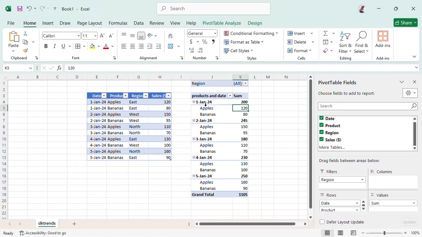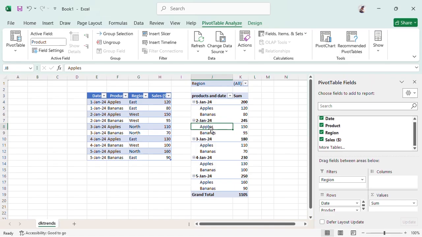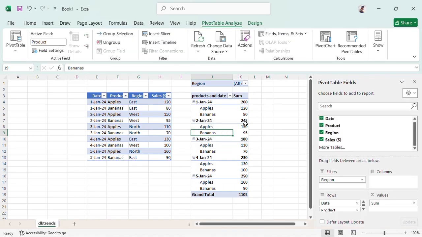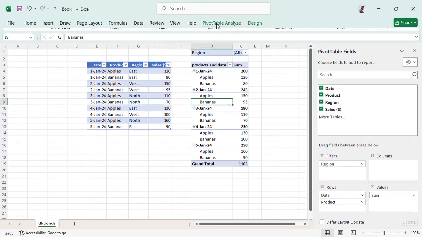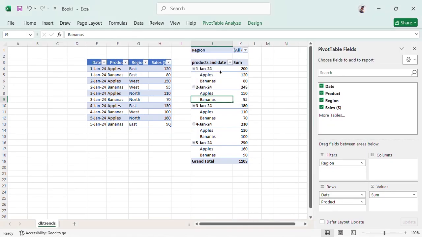There is one thing you need to take into consideration. Whenever you change any data within your table, it is not going to automatically update on your pivot table unless you do this. How to do that? You're going to click on the pivot table, then go to pivot table analysis, and click on refresh. You are going to say refresh all. You're going to see your data is refreshed, and everything that has been updated on the table is going to be updated onto your pivot table.